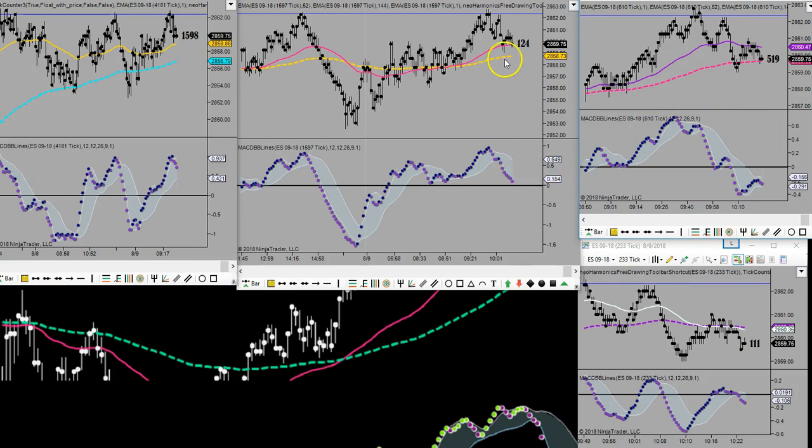Okay. So what do we see going on here? Now, are we at a place where we would normally think about taking a long? Yeah, but we got to read what the cues are telling us. The time to take a long wasn't here. The time to take a long may be coming up soon, but we got to look at the strength of what's coming back against this. Will this push back further? We got to look for the signals that tell us when it's slowing down.